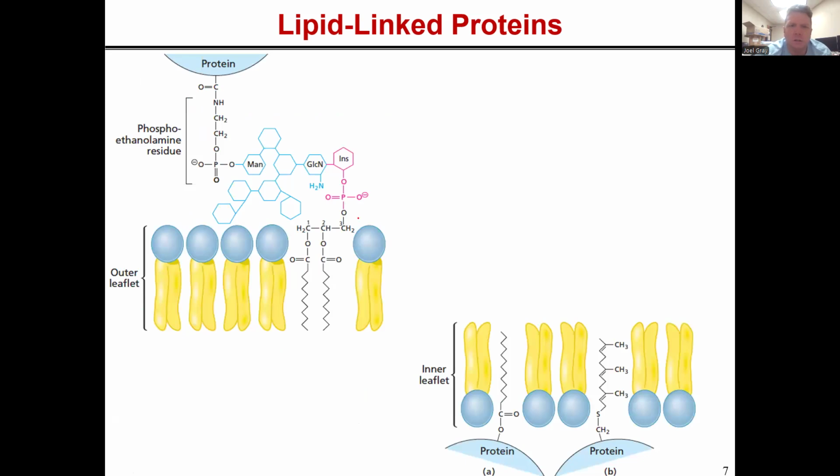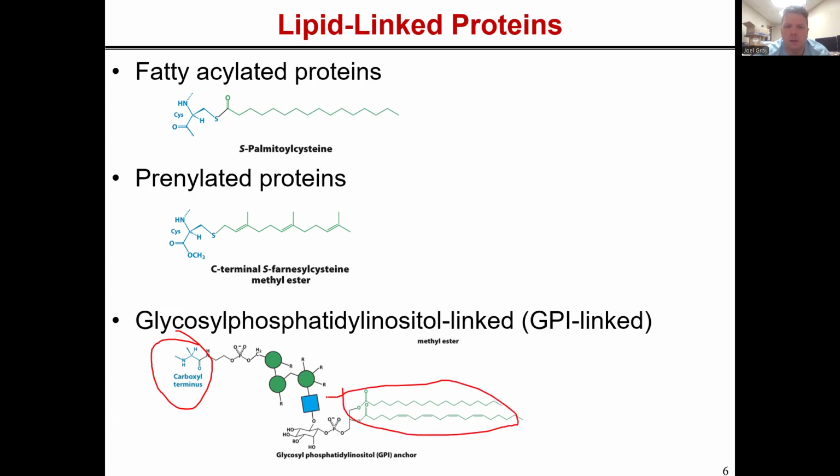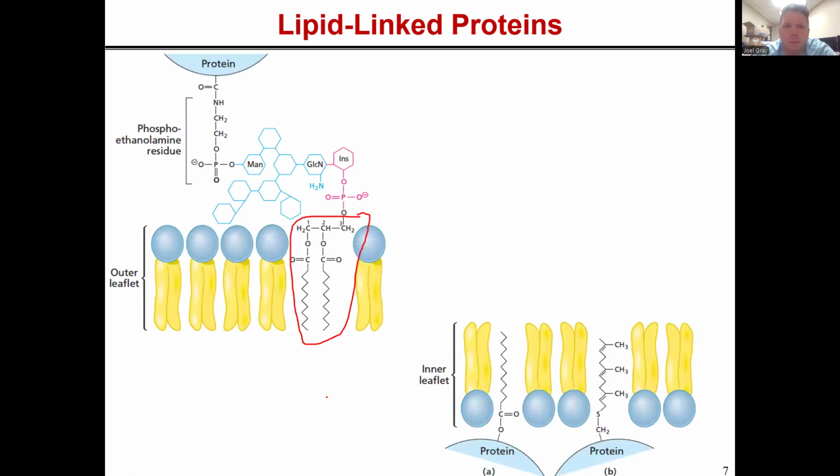Now, what that looks like is here. That's embedded within the membrane. That phosphate connects us to our inositol. Then we've got this complex sugar matrix, which is highlighted in blue. And I'm not going to draw over it because my mouse is being funky. That phosphate links us to a part of our protein. And so it's almost like that protein can float around and it's present outside of the cell, but it's still anchored in the membrane. So it's still there, it's still associated.